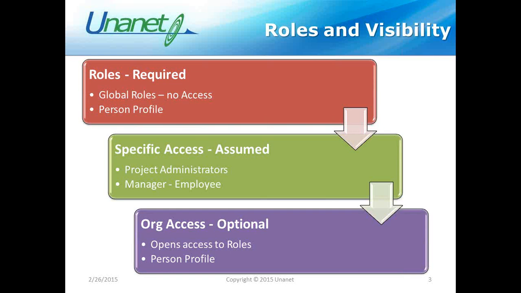What this means is that if you're a project manager at a global level in Unanet, that's your role, it doesn't necessarily mean that your Unanet is configured to allow access to all projects in the system. It's the combination of your role and access at the project level or at the organizational level that allows users to do their job, to create, edit, and view metrics or information in Unanet. So it's really important to know that it's not just the role, but they have to have access at the project level, or at an organization or a grouping of projects, to be able to do things in that project or set of projects.